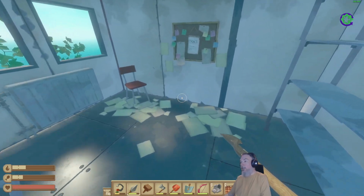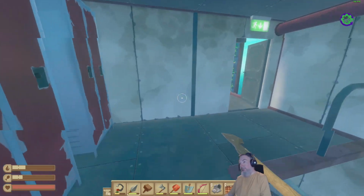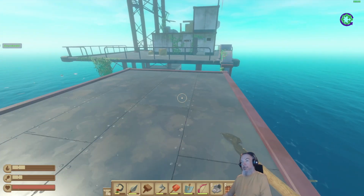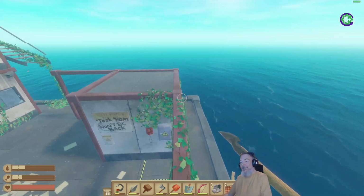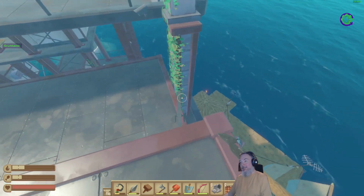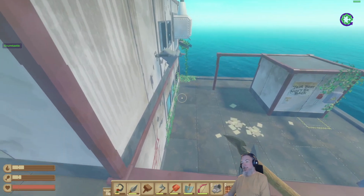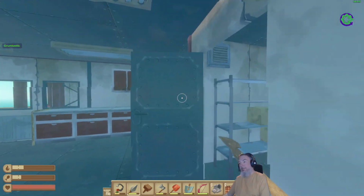Have I been in there? I've been in there, haven't I? Yeah. Right. There's lots of different ways to do this. That's one of them. This is the one I always get wrong. Right, there is a door here and you have to drop down onto the door and that's the gap that we want. So you have to run forward and jump, but sometimes you can't. There's another way of doing it and that's to jump up on there and then you can jump up, but I've muffed that up completely. So we won't do that.